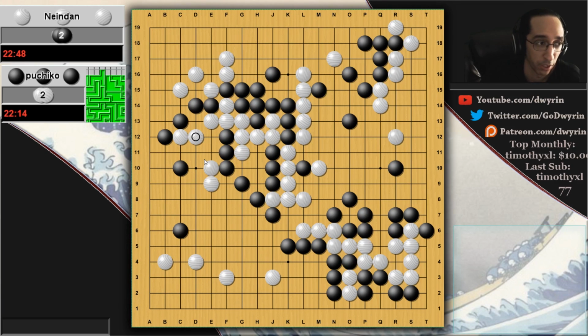Tell you what, let's do a double feature today, because I don't think this is basic enough. I really don't. So if I Atari, he knows that this cut kills him, right? Maybe I don't know that. It's hard to read. If you cut this, he Ataris, you Atari, and if he connects, he's dead. So he has to take, and then you Atari, and those two stones are dead.